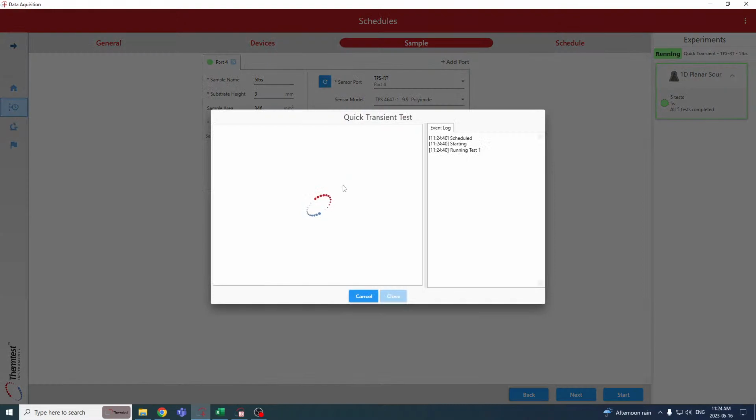If we were going to fully, well actually we will, before we close out the demo, we'll set up a schedule of 5 measurements, and you'll see that show up in the right-hand side of the experiments. That will make sure that we're running an experiment with the required delays between each measurement, so that we're getting really high confidence data. The quick transient is a quick way to generate data, to have a view of it, and to make sure that everything is set up the way you want before you invest the time in a full schedule. But in this demonstration, it does work to achieve quick data.